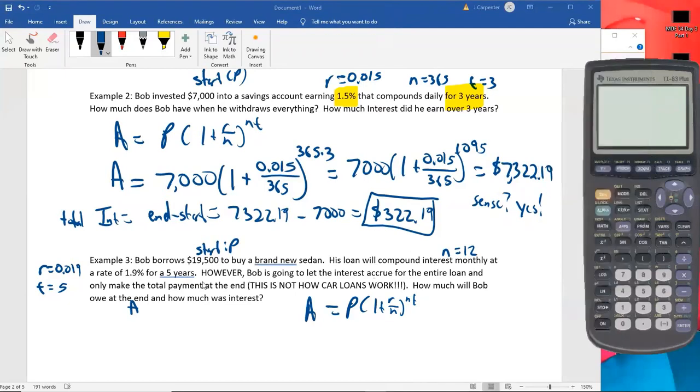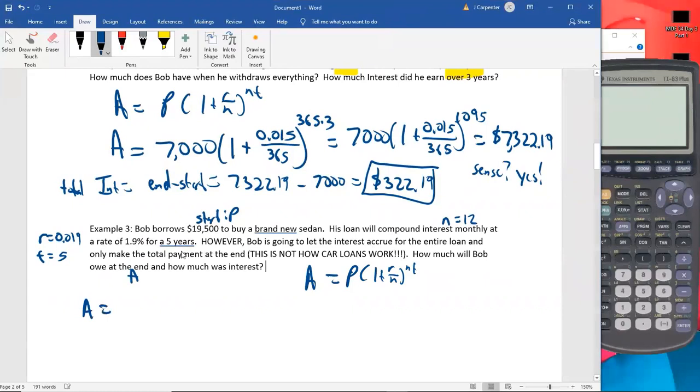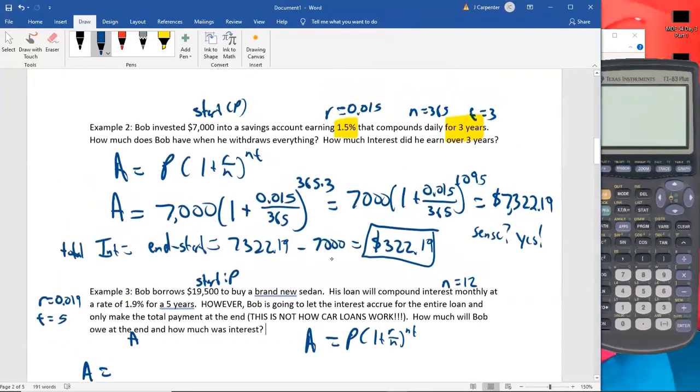All right, so let's see what we can get. First of all, if you wanted to try and predict what your answer might look like, 5 years, 1.9% interest, I mean, we're in the ballpark of the numbers last time. The principal is about 3 times as much. So maybe I expect the interest to be in the ballpark of 3 times as much, maybe 5 times, maybe 2 times. And again, I'm just spitting out ballpark numbers, but we're not going to expect this to turn into a $35,000 car over 5 years or an $80,000 car over 5 years. I'm going to say no more than 22,000 or 23,000, 21,000, somewhere in that ballpark, but let's find out.